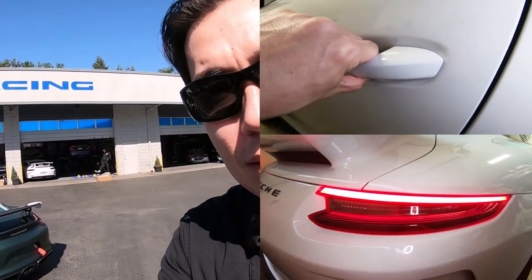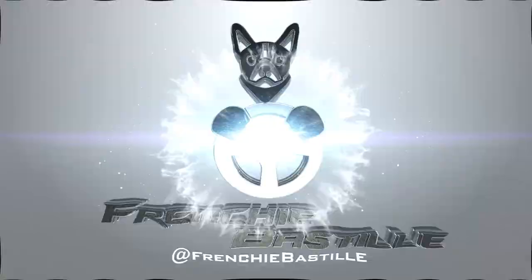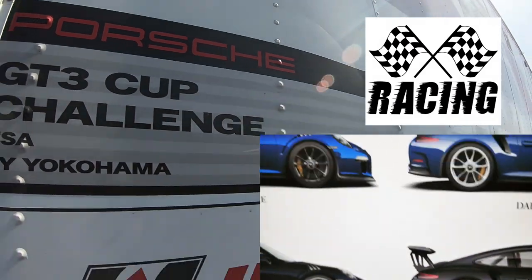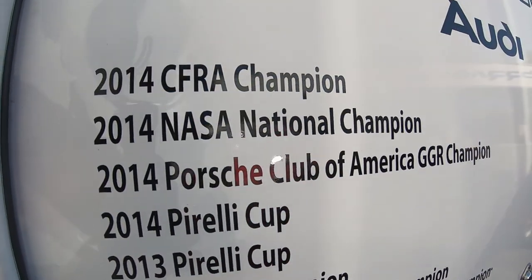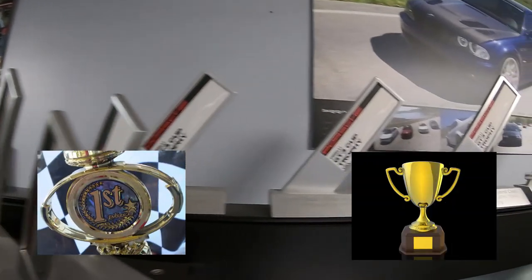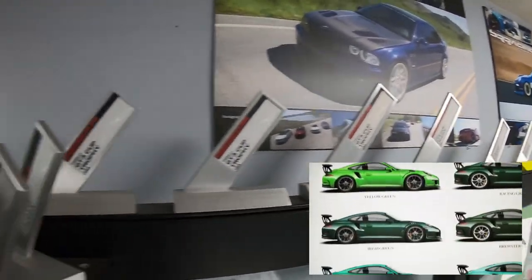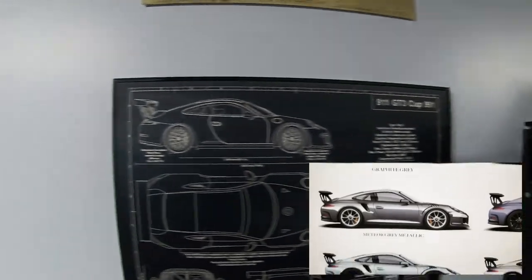Let's have a look around at some really cool cars. You know it's serious when there's a GT3 Cup Challenge sticker on your trailer. Look how many championships these guys have won — trophies on trophies on trophies. The wins just keep piling up. I really trust their advice. All right, let's head in to get the install started.